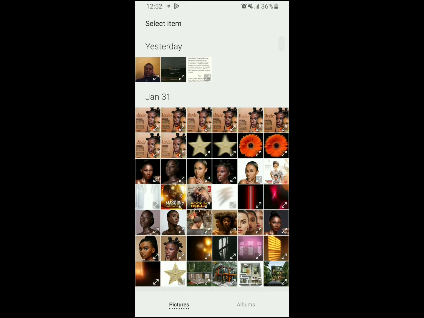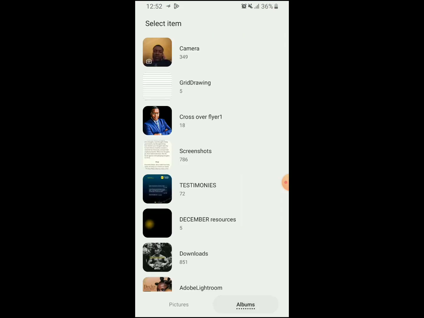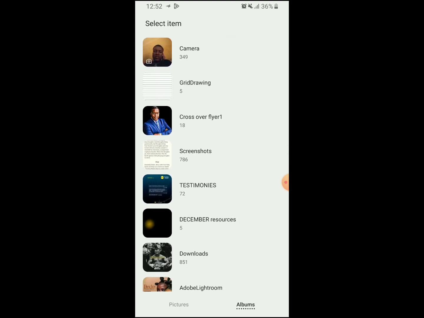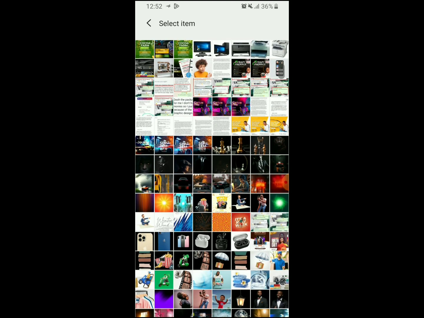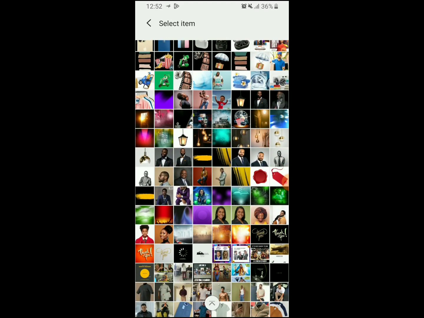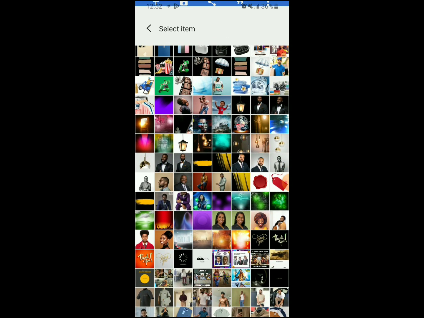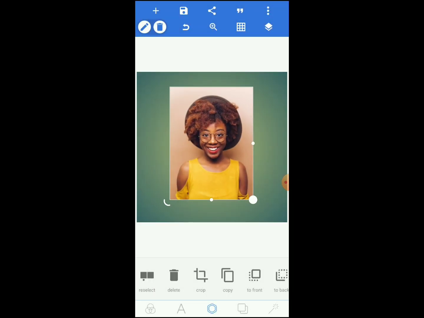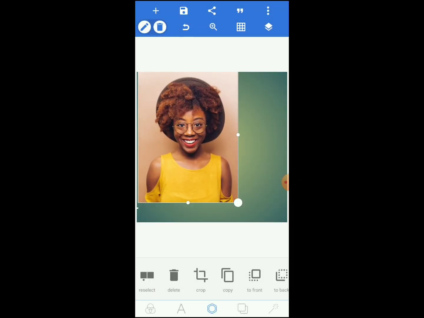This particular image is not going to be part of the design, but I'm going to extract the background from this particular image. So let me come here and choose this particular image. Great. So this is the image. It will not be part of the design, but as I said, I'm going to extract the background from this particular image. So I'll keep it here and then come to my background.